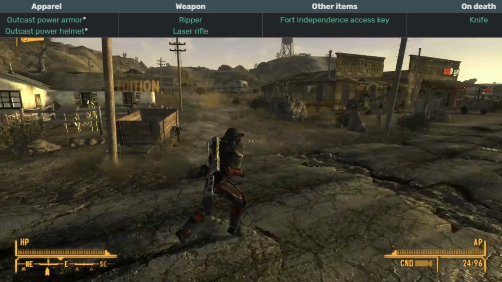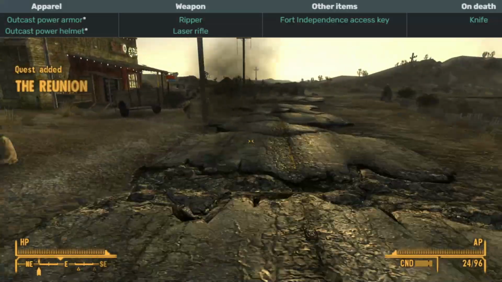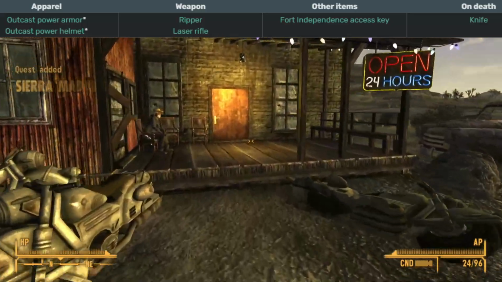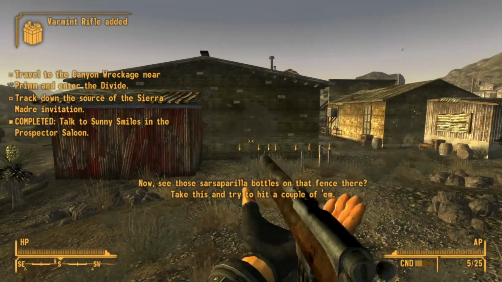The Ripper, that's gonna be fun. And I don't know why it says knife on death. Maybe he scrubbed his knife with Abraxo cleaner and was scraping the rust off of his armor. But believe it or not, that weapon's going to get a bit of love in this run. It's on his inventory, so we can use it.